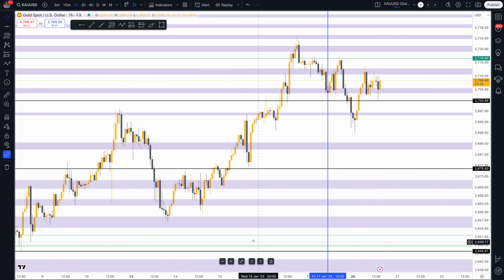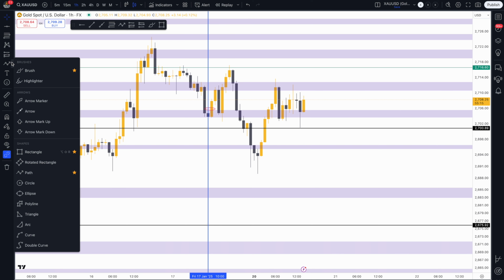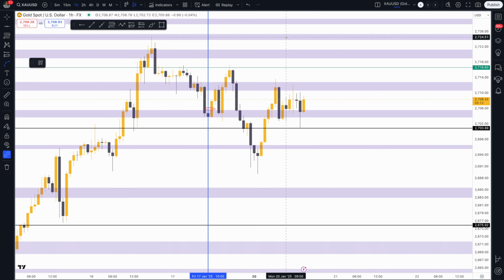However, you guys know the market, and if we go over to our hour 1 right now, as you can see, we are seeing some sort of resistance found at this level. I'll go ahead and mark this in for you real quick with this curve. As you can see, price is forming some sort of resistance at this level. You can see that the wicks are building up, indicating to us that this is a resistance point. Again, it's going to be the same scenario as we just looked at on the minute 15 for a bullish move. We need a candlestick to push up and beyond this level and finish above these levels.